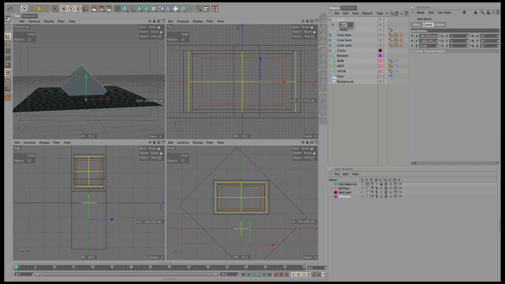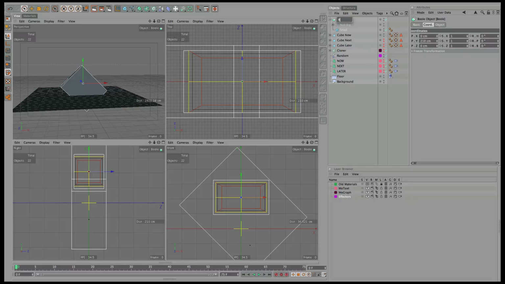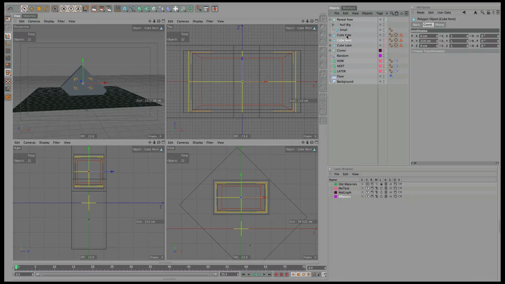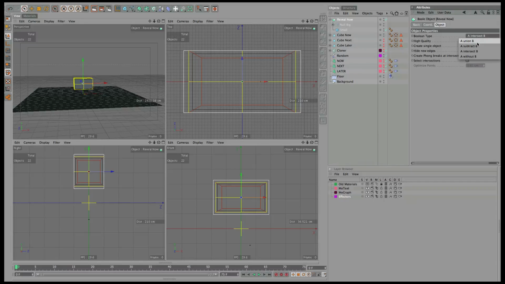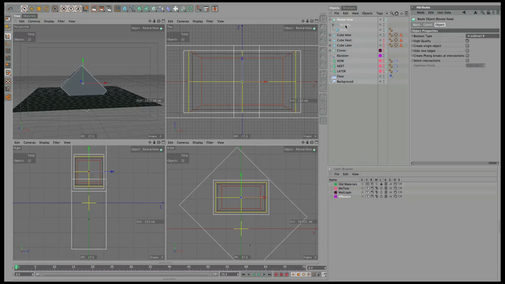So let's call this big, and we'll call it reveal now. So in our Boolean object, we want to subtract.